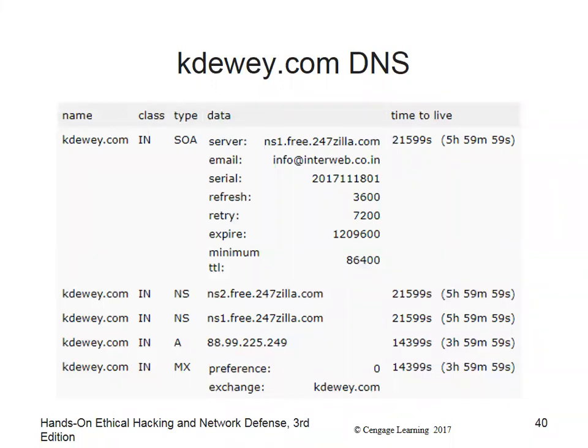But that's stupid because you never know when the last change was. If you're running a Microsoft server and your serial number is 827, it doesn't mean anything. Your serial numbers, according to the RFC, should be year, month, day, then 0, 1, 2, 3, 4. I know this DNS was edited 2007, November 18th. This is the first time I changed it that day. That's the correct way to do it. But most people don't do that.